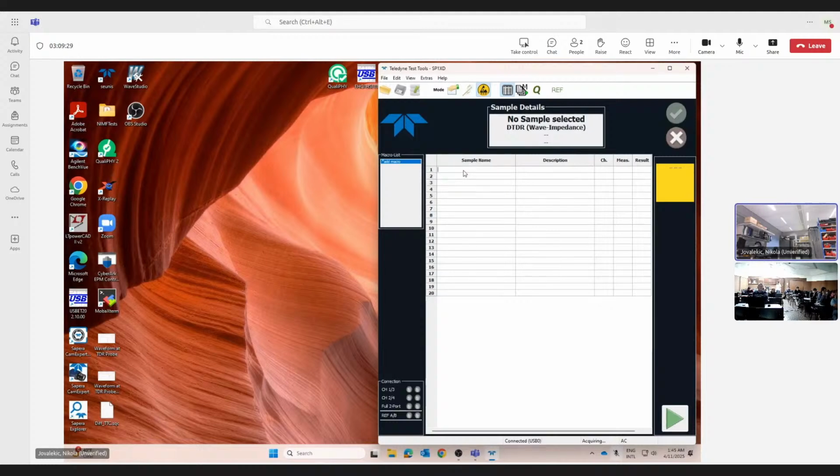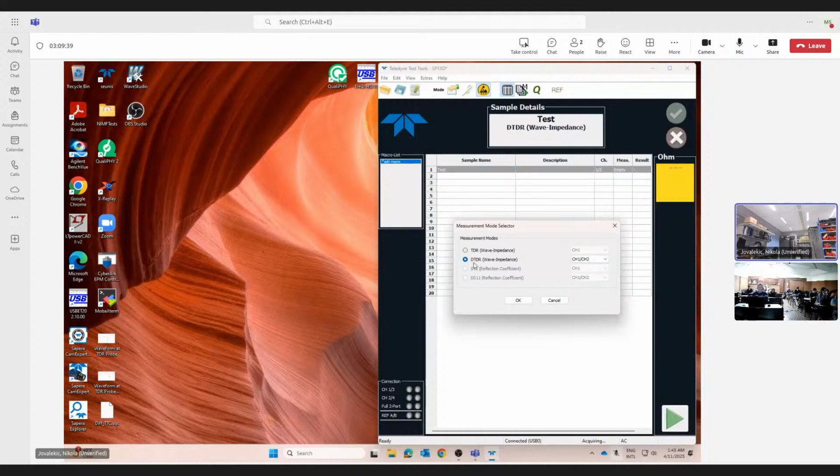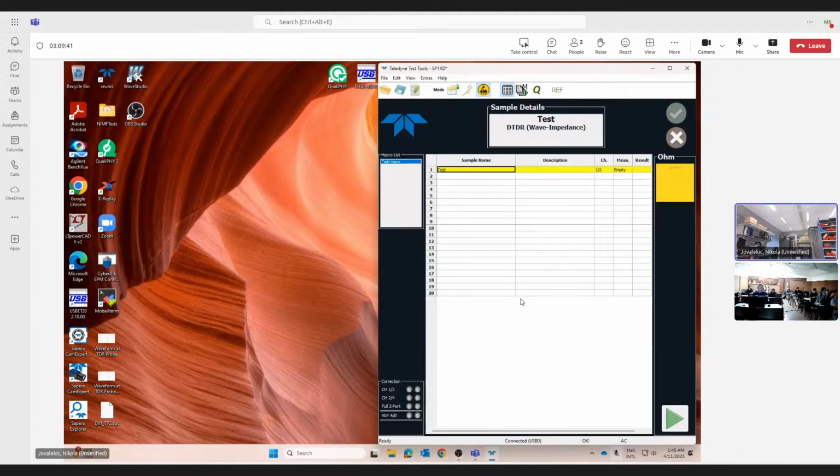We just need to give the name of the measurement. That's what application requires. I'll just call it test. We have differential pair, so select measurement mode. Okay, we are already in differential, no problem. I will not bother you with some calibrations and stuff. Just forget that. I actually already did it, but okay.